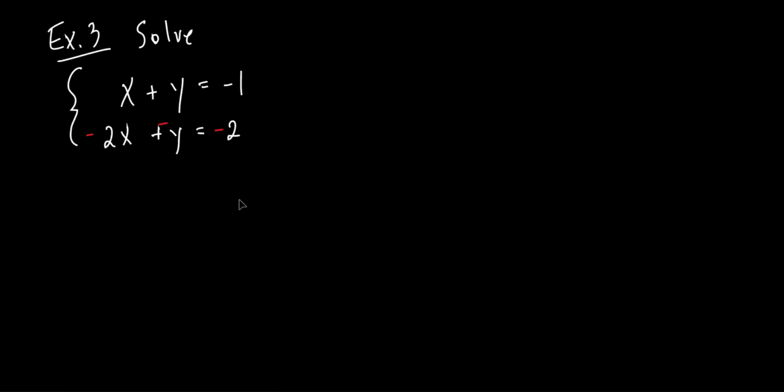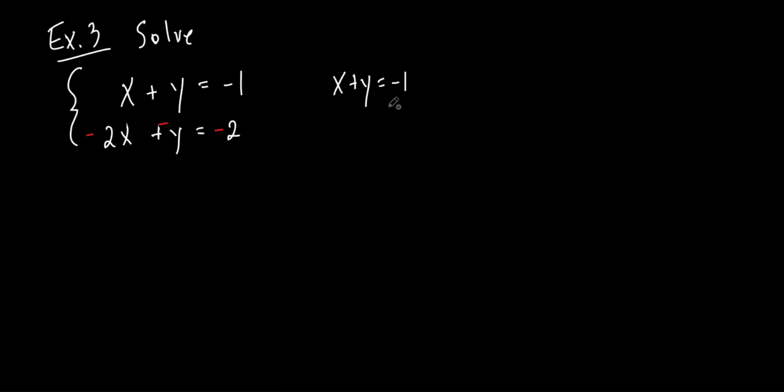Now I'm allowed to do that. Why am I allowed to do that? Because whatever I do to one side, I can do to the other side, all right? So I'm allowed to do that. It's perfectly fine. Everybody okay with that? All right, what I'm going to do is just rewrite this again, but I'm going to write it with the negatives here.